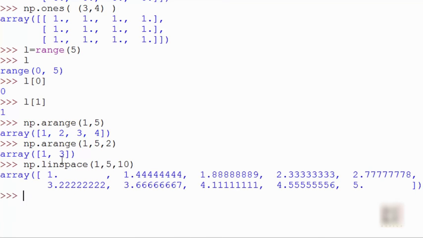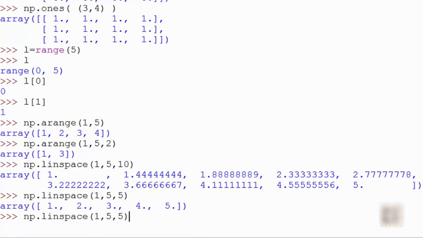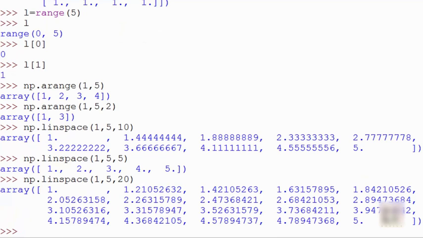So you can see that you got this nice range of 1 and 5, and then these numbers are linearly spaced. Now if you do the same thing with, let's say 5, then they are spaced by number 1. You can do whatever, you can even do 20. This is pretty useful if you want to create this linear sequence of numbers.